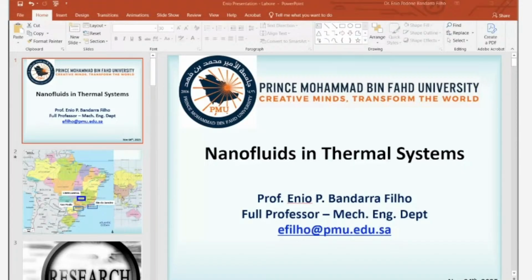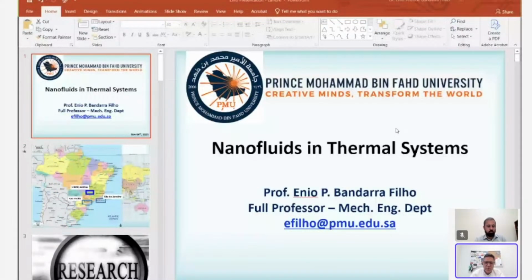Here is just to show where my university is in Brazil. Here is a map, and you can see here is Pakistan, and then here is Brazil. It's around 14,000 kilometers, six times more than to Saudi Arabia, just to have an idea. And here is closer Brazil. Here is the most known city in Brazil, Rio de Janeiro. Here is the most crowded city, São Paulo, 30 million people living there. And here is my city, where the university I came from is.